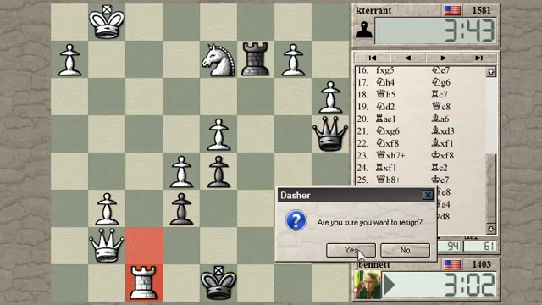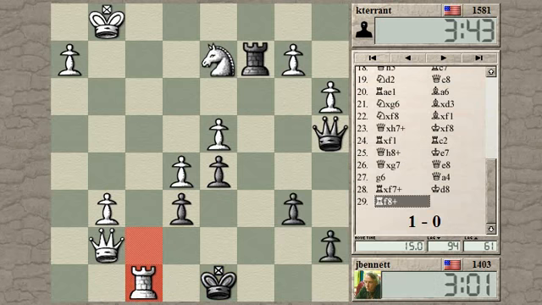I'm going to upload this, and Black resigns. It's a nice little tactic at the beginning.